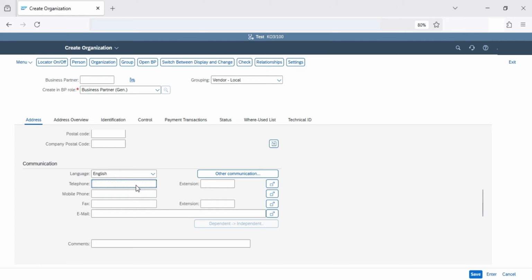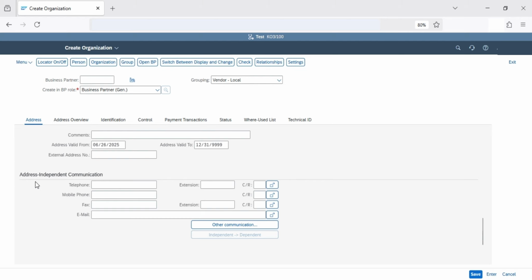the supplier has a relevant telephone number and relevant information regarding the email to contact through the email. For example, in future, if you want to send a purchase order to the supplier, so after approval you want in the configuration that after final approval, the purchase order should go through the email directly to this vendor. So you need to maintain that email address in the communication tab here.